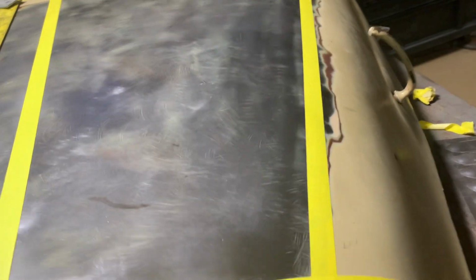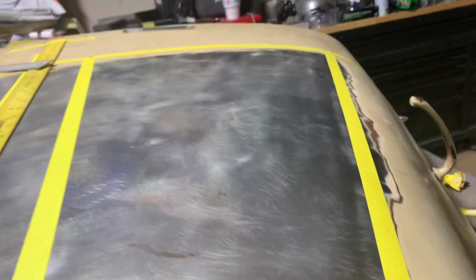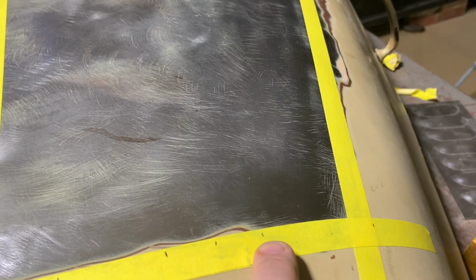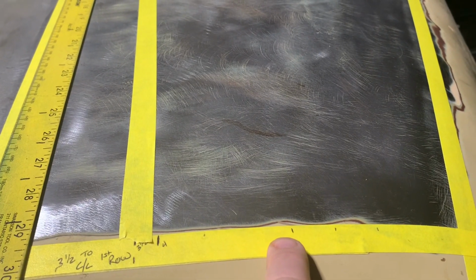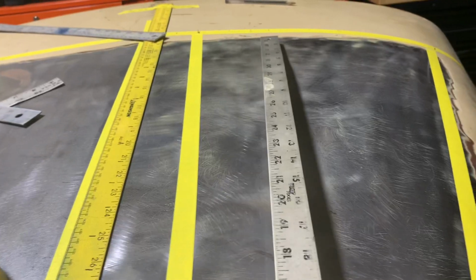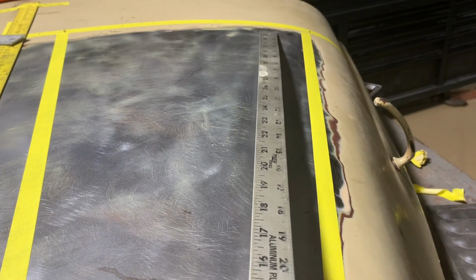Can't really go too much past that or the louver will distort the edge of the hood and it'll look like crap. So from this point, I find the center line of the first set of louvers, and then I'll find the center line of the last set of louvers, and then we'll find the center between those two, and that'll be the center line of the third set of louvers. And for this project, the louvers are all gonna run parallel with each other across like that and not follow the shape of the hood.